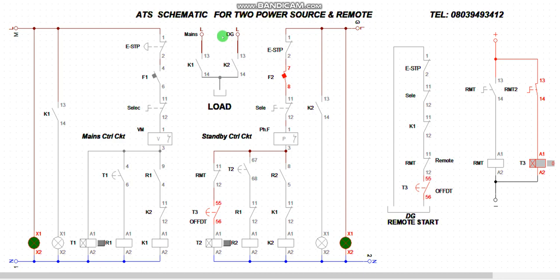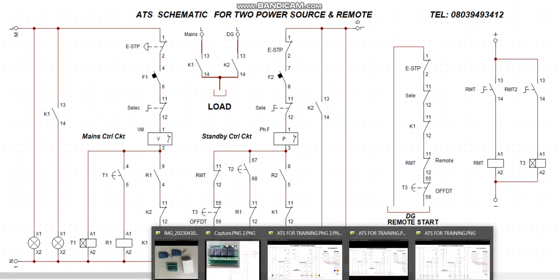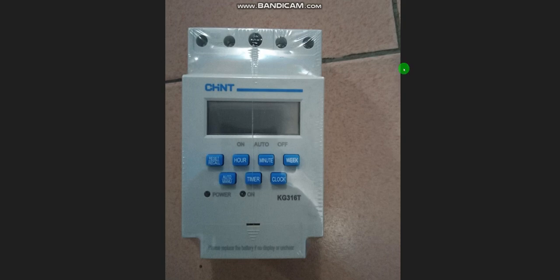All right. Now, there's another feature I want us to discuss, and that is remote control. In an outskirt town, outskirt city, you don't have utility. Supposing I have two gensets, two standby power sources. This is standby power and this also is standby power, and I want to ration both of them in operation. What do I do? See what you do? Very simple. There is a module called a timer. Look at it here. It's another timer, a modular timer that can work throughout the week. You can also program it.